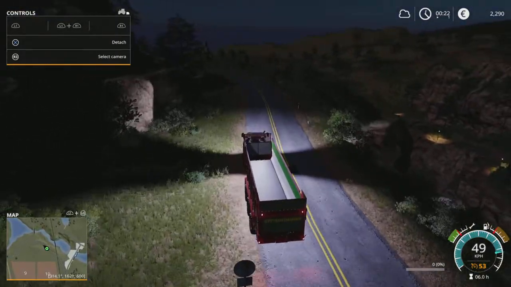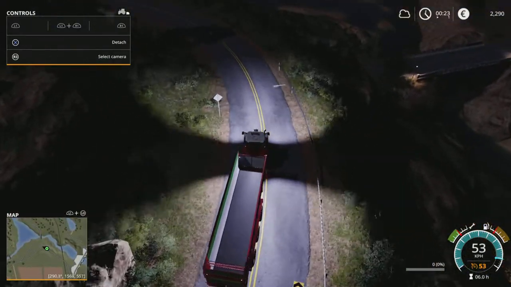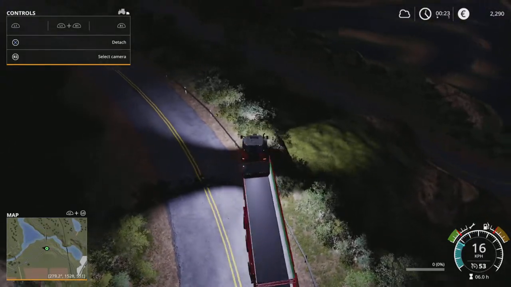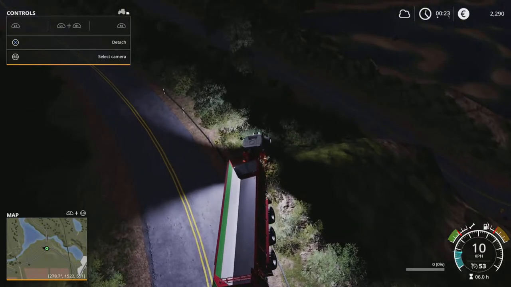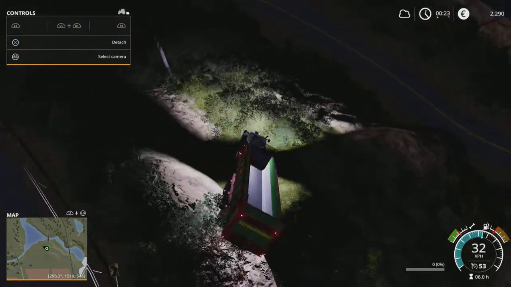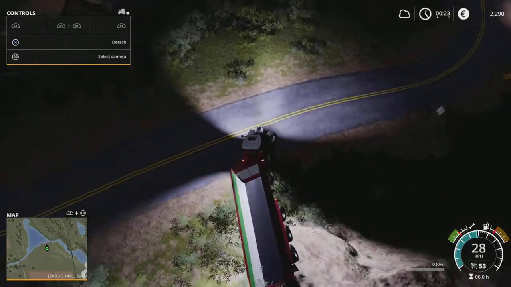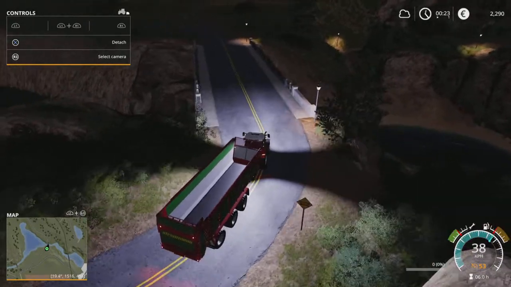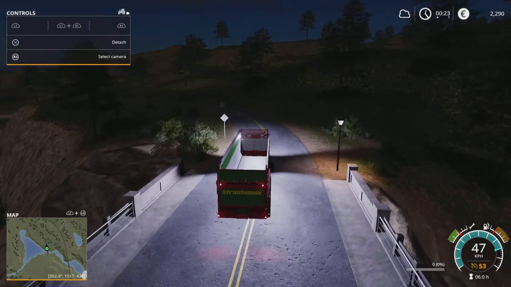Let's see if we can take a shortcut to that bridge over there. Oh, that's a low bridge. That's a small bridge. Oh, let's give it a go. Let's get over. Can we get over it? We can, because we are industrious and we are good at our job. That's the way. All right. We're on a new road. That was not the way you do it.